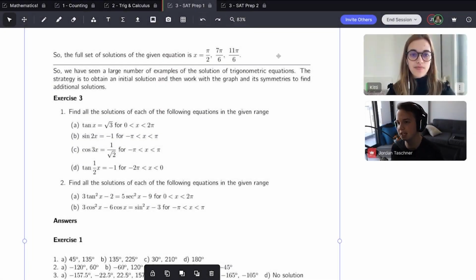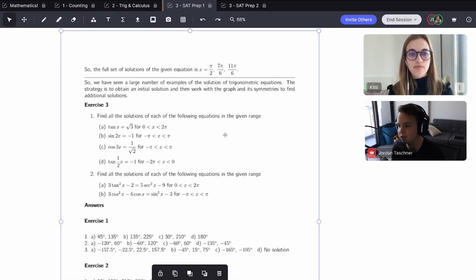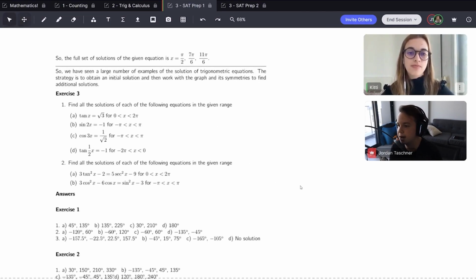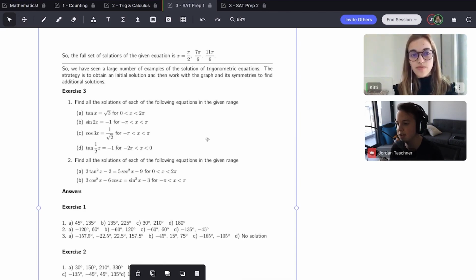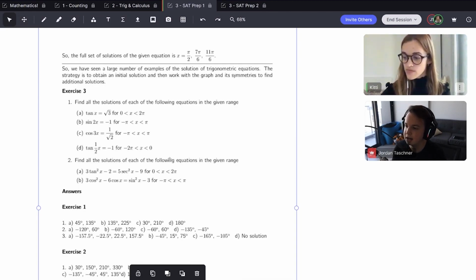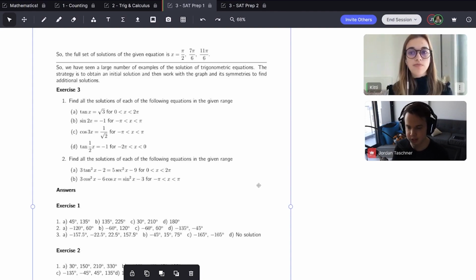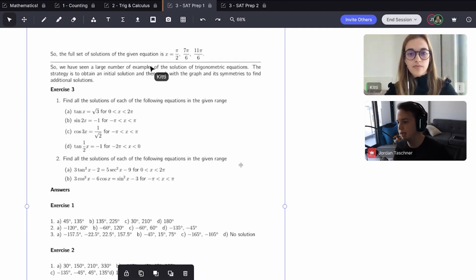In this example, I am using a PDF that I found online from a free resource. This sort of PDF is useful, for example, in SAT preparation or A-levels or AP math, whatever you do from grade or year 12 onwards. And in this example, we're going to look at exercise 3, question 1b, sine 2x is equal to -1 for x between negative pi and pi. And what we can do to make our lives a lot easier, because usually you would have to draw out the graph yourself, you can actually add and insert the graph on your side. So I would ask Kitty now to add the graph of sine of 2x and just paste it next to question 1b.